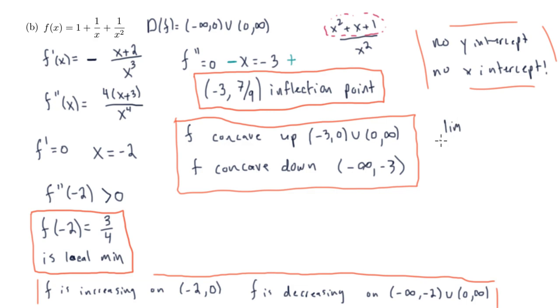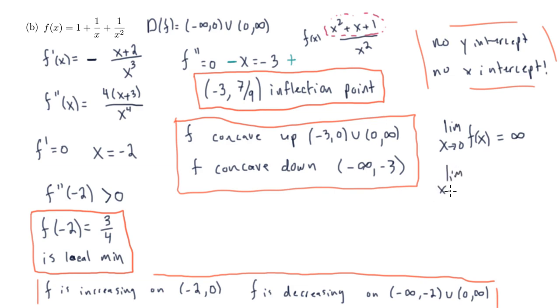because the limit as x goes to 0 is going to be positive infinity. How do I know that? Well, it's from this again. If I rewrite my function like this, as x goes to 0, the numerator is approaching 1, and the denominator is going to be a small positive number. So it's 1 over small positive. That gives large positive infinity.